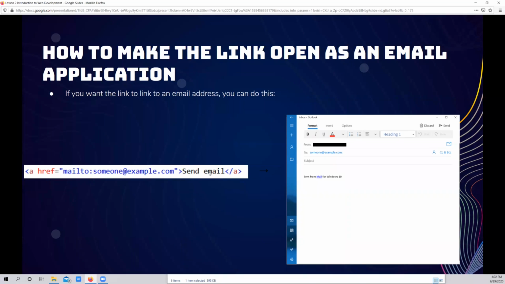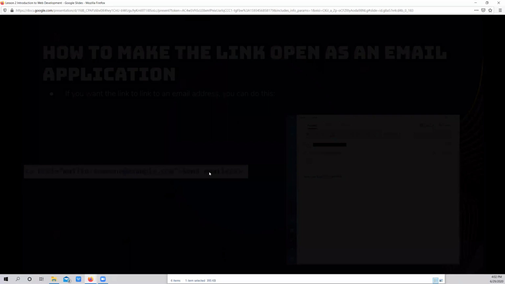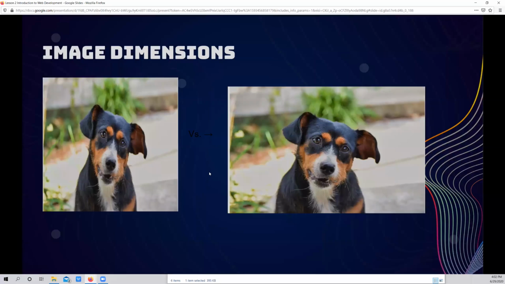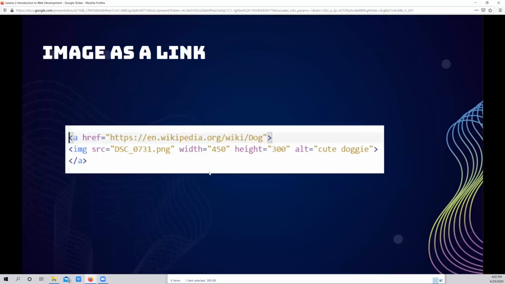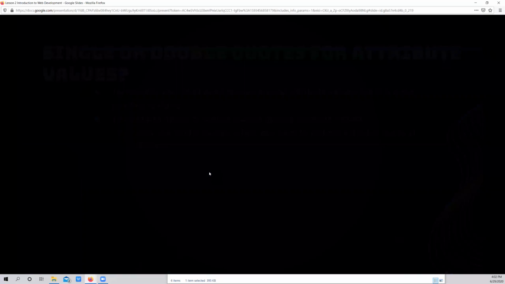Somebody wanted me to show the slide of the tooltip. Oh wait, no, right there.